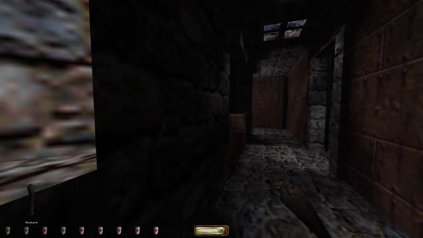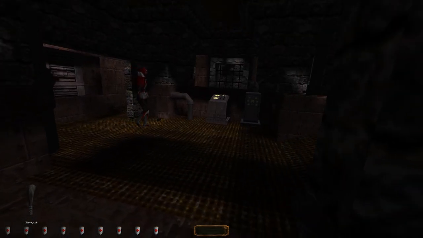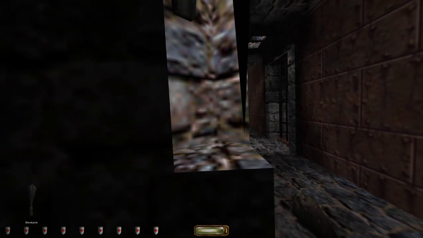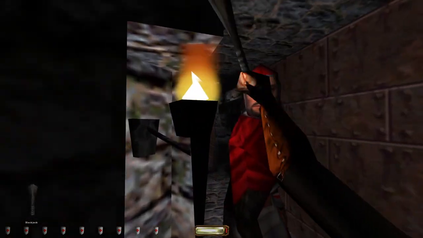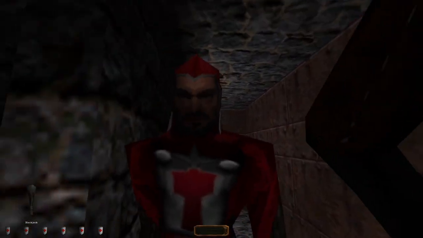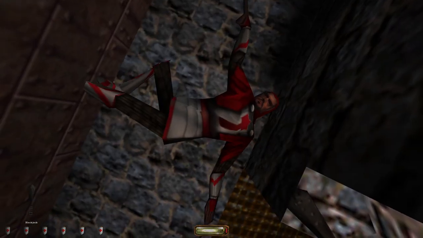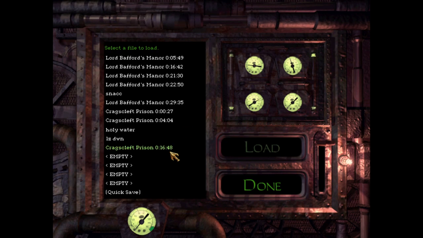Yeah. Ooh, bad place to be. Trying to conserve my water arrows, people. Come on! Beat the hell out of you! Let's do it! I think that counts as a kill. Yeah, it does. Watch. There you go. Don't kill anyone! Alright, so, menu. Load. I really gotta get to him fast. Oh no, I quick save.